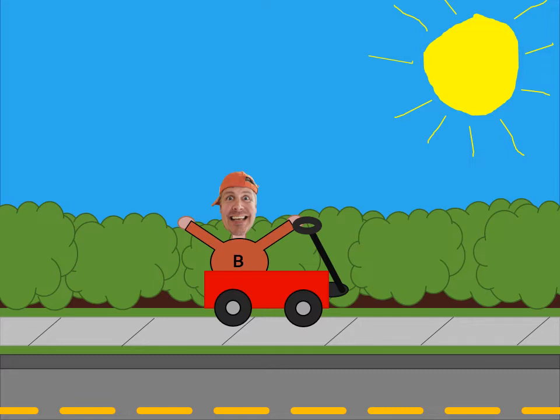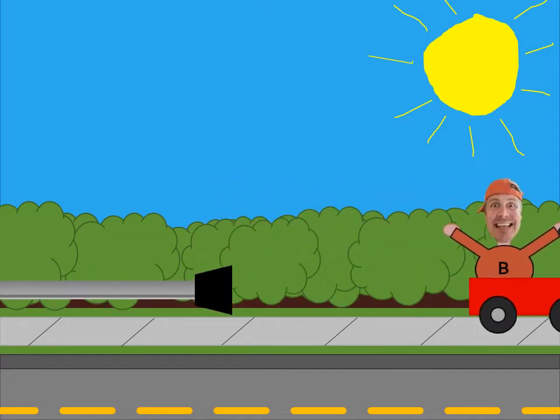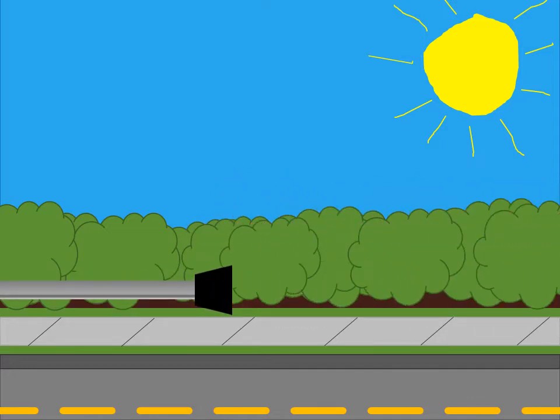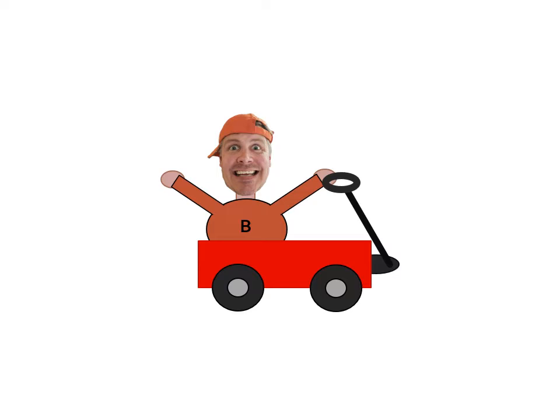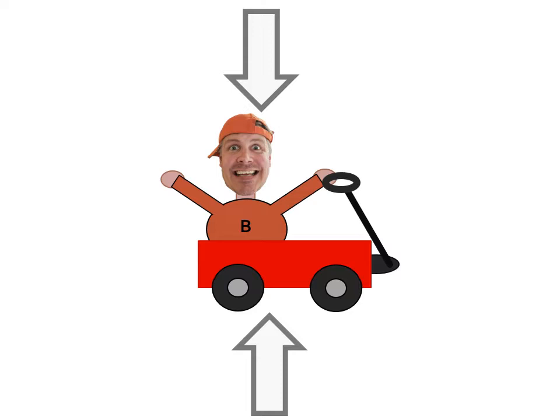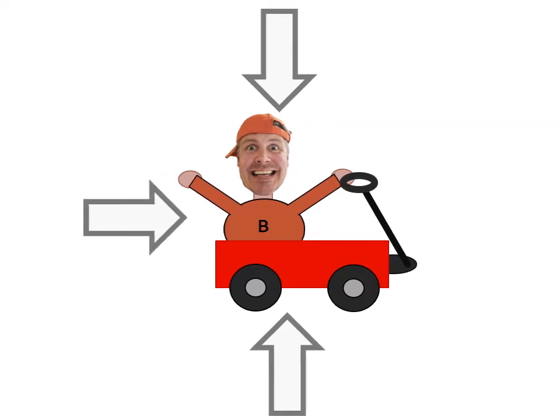Now let's suppose there's some big pinball type machine that all of a sudden shoots out and gives the kid a shot from behind. Well, that would create an unbalanced force that then starts him moving, and he will remain moving forever. You see, the force of gravity is pushing down and the ground is pushing back up. But we had an unbalanced force when the kid experienced a shove from behind, and that got him moving.